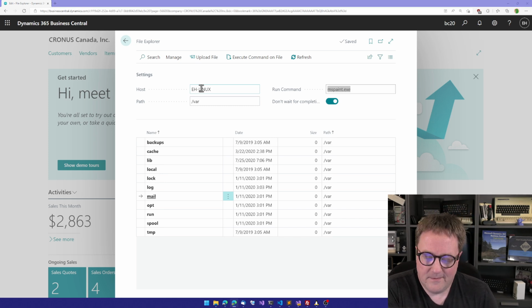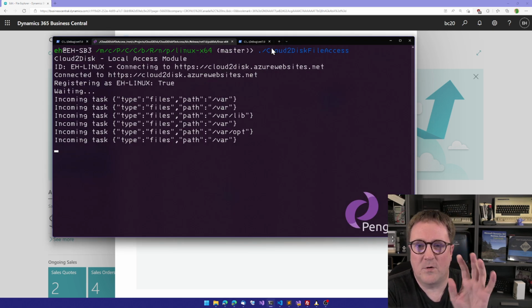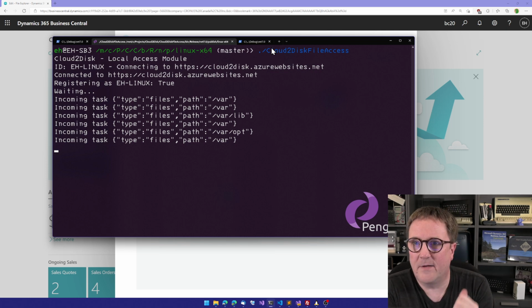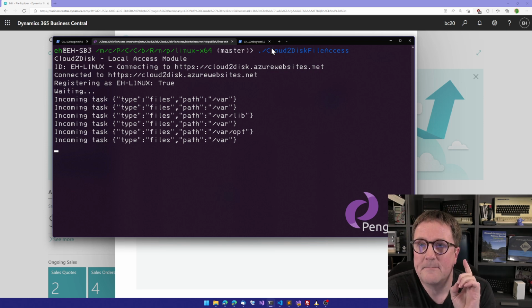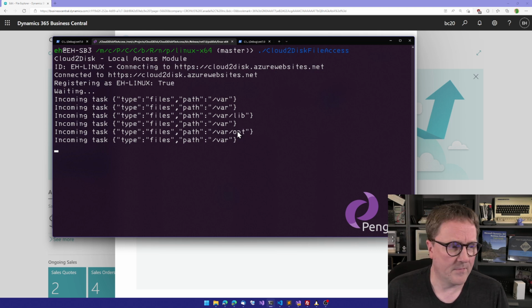So that's the host. I also got this program running on Mac, so you can also talk to Macs, but I don't have it running right now. It can run.